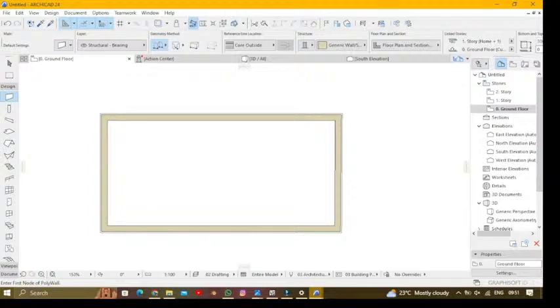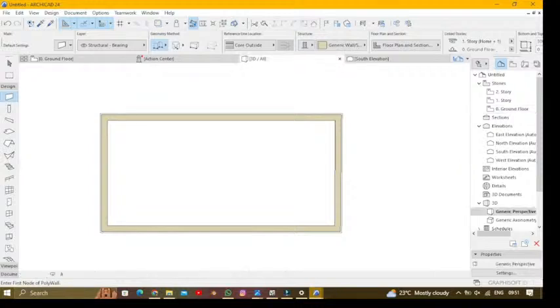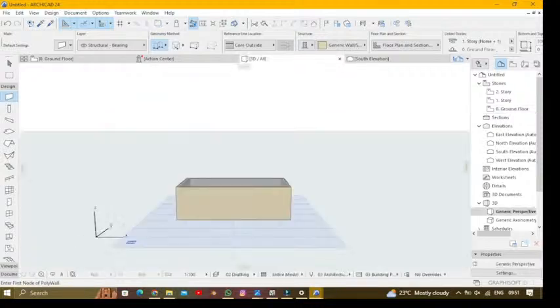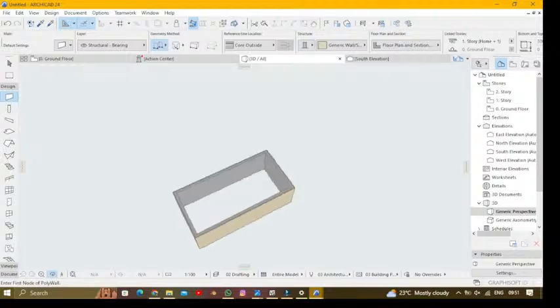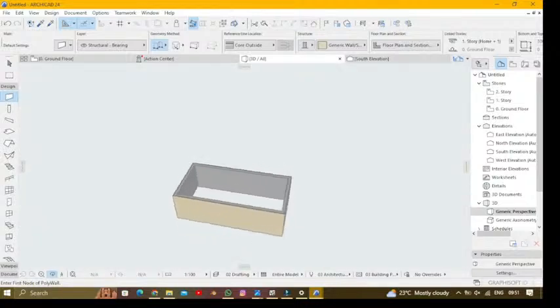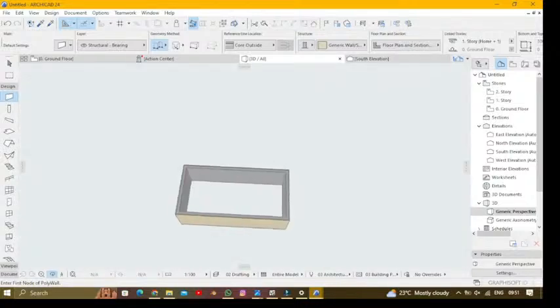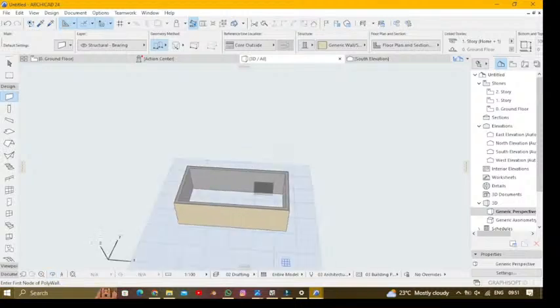To check the 3D model, press O. If you want to rotate, you press O first, then rotate. Or if you have a mouse, you can press shift and the middle mouse. I don't have a middle mouse, so that is not going to happen.